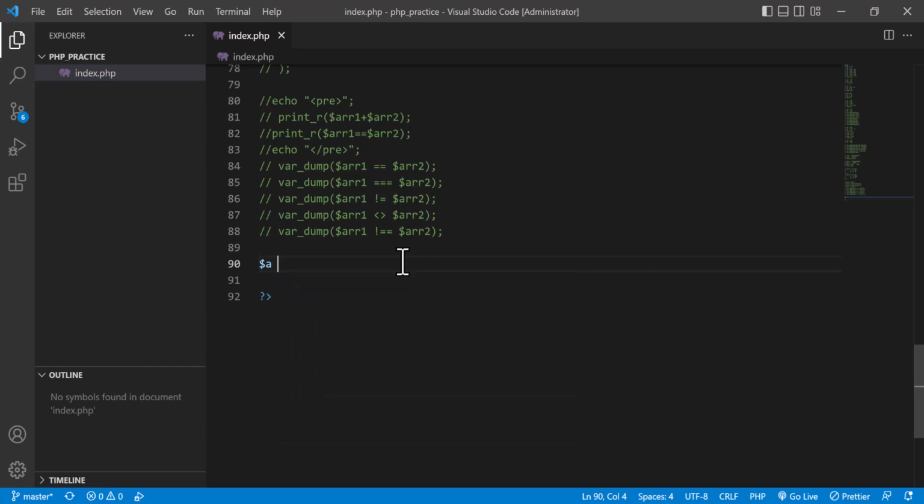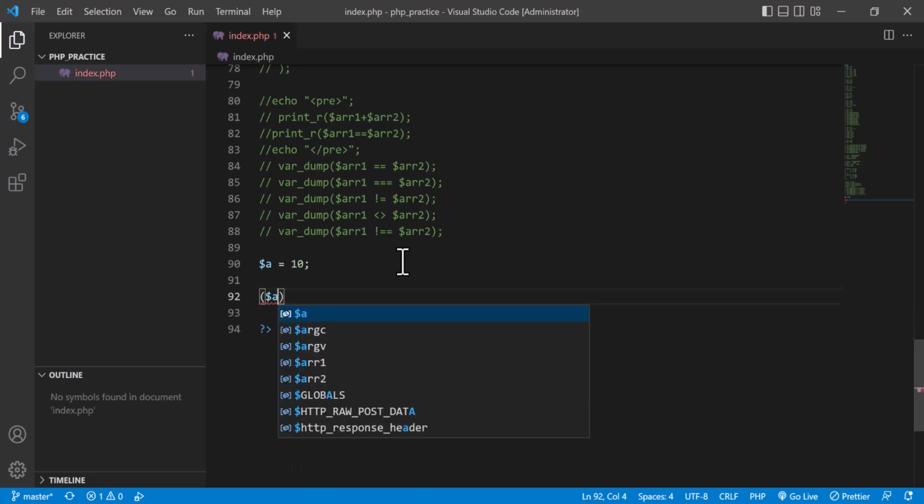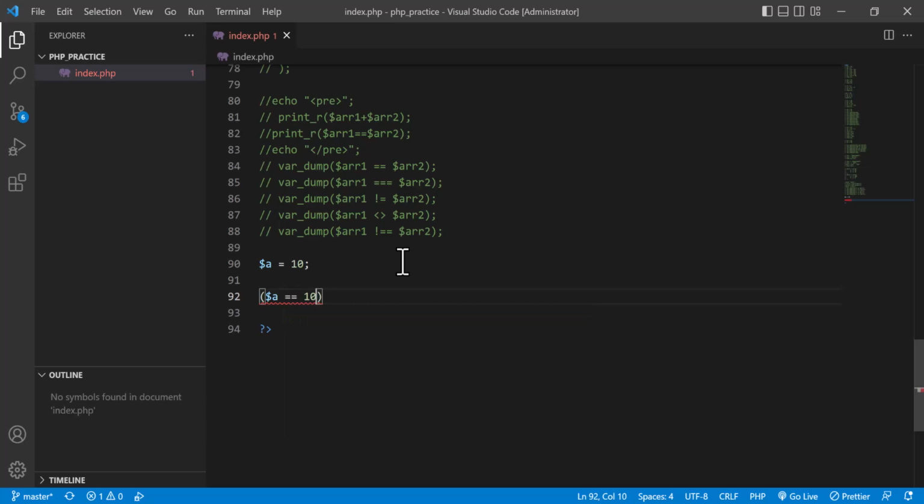For example, I take a variable a equal to 10. Now I will check if a equals 10, then I will give a question mark and put something, then I will give a colon and put something. This is actually the thing.